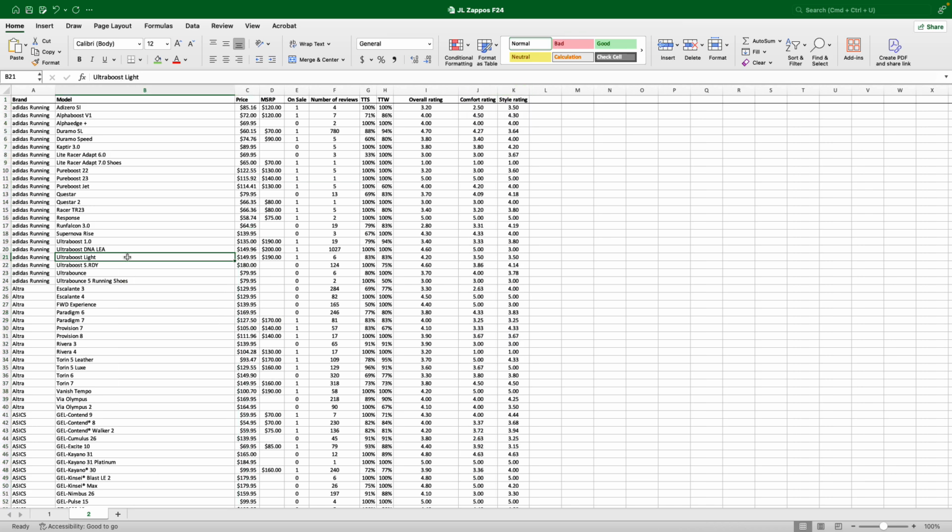So let's dig in. We're going to start by making a table that just breaks the averages of all those variables down by the different brands. The easiest way to do that in Excel is by using a pivot table. You could do it with a bunch of average if commands, but it would take a really long time. And pivot tables are powerful. Once you figure them out, they're easy to use.